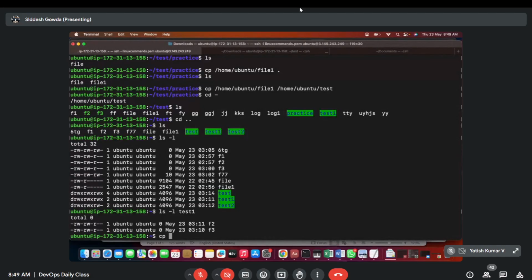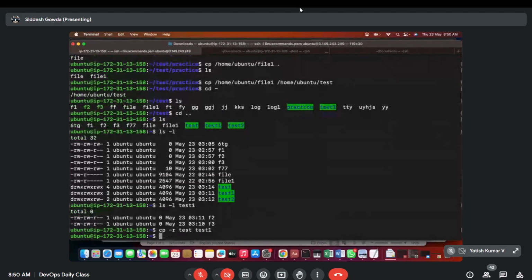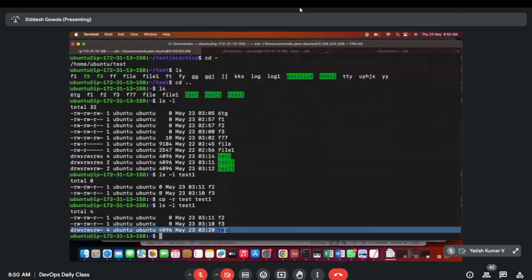There is a command cp -r, then the test path and then test1. So the source will be test and the destination will be test1. The flag we need to use is -r. Now you can see the test1 is the destination, right? The entire directory is copied.